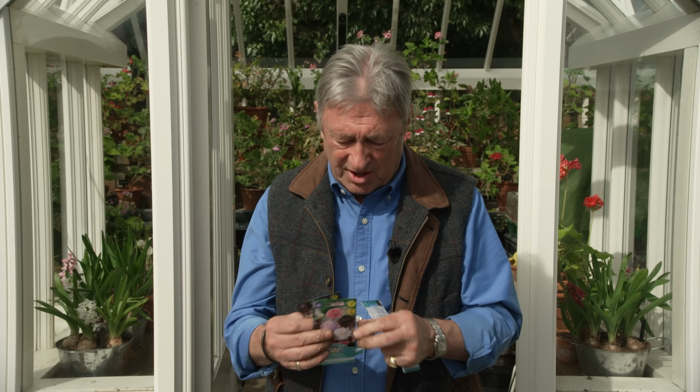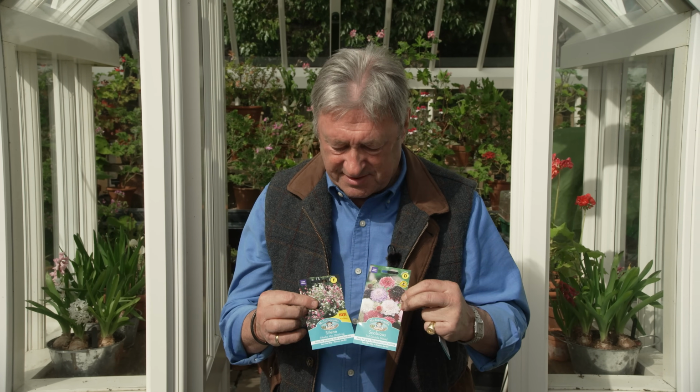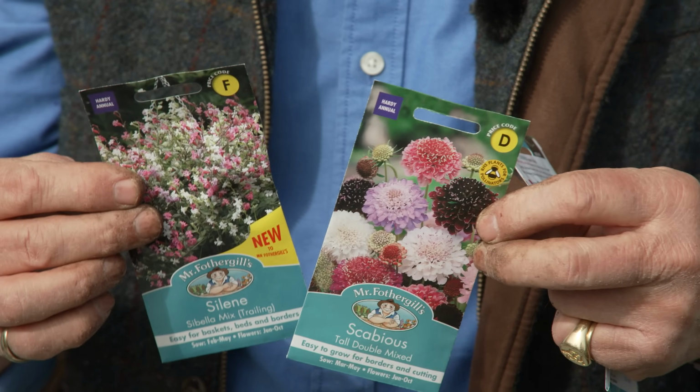If you've no facilities at all and you don't want to sow in pots, look for things like scabious and silene, the catchfly, which are hardy annuals. When the soil outdoors has warmed up in April, May, you can sow these direct in the garden in little tiny furrows, little drills, and they'll come up where you sow them, provided, as with the ones that you're sowing in pots, you don't let them dry out. A little bit of good gardening, and you need no protection at all for the hardy annuals to have a summer full of flowers.